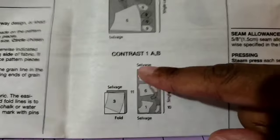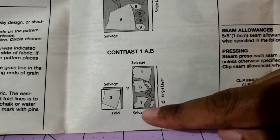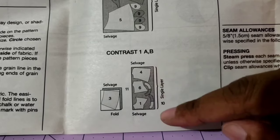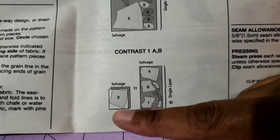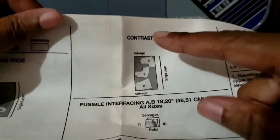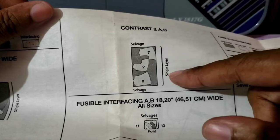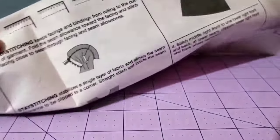Then we go to the contrast layout, contrast 1. Again, on a single layer, you'll be laying out pieces 1, 6, 4, and 10. 3 and 11 is done on the fold. And over on the other side, you have a layout for the contrast 2, which is again done on a single layer. Alright.